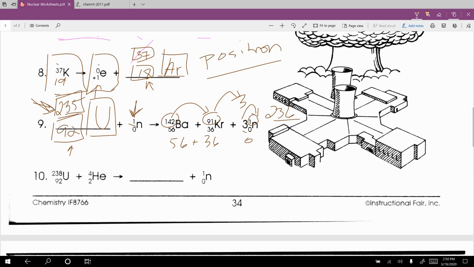Awesome. All right, give me a thumbs up. Not that I can see you, and I can't believe I've got one question left and my dogs haven't barked yet. All right, I'm going to give you the answer. 241, and then this is going to be a 94, and this is atomic element number 94, which is Pu, plutonium. All right, easy peasy.